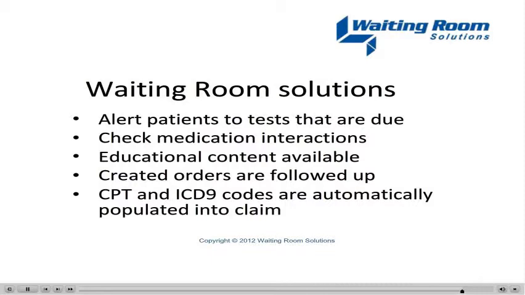Orders are followed through from the creation to the received tests that come into the office, and furthermore, if tests are not completed in a timely fashion, we'll alert the patient and practice to ensure the orders are followed through. Lastly, CPT and ICD-9 codes entered into the note are automatically populated into the CMS 1500 to ensure complete and timely billing. In short, Waiting Room Solutions is a complete end-to-end solution.